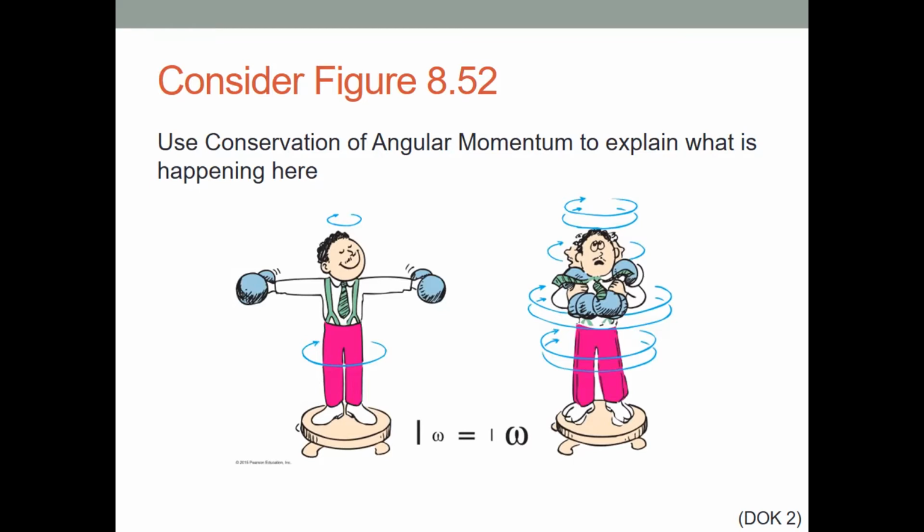All right. I think I'm gonna pick someone for my cards for this. Martin, you want to explain this to us? Yeah, so in the first picture, his rotational inertia is kind of spread out. The weights are right here. So in order to compensate for that, he's going to go slow. But in the second picture, when he pulls them in, the rotational inertia is a lot closer together and compact. But because sigma L equals sigma L prime, then he has to go faster to complete the system.